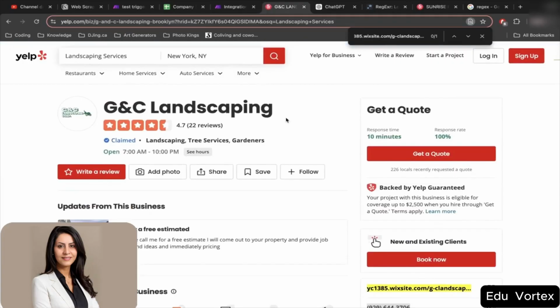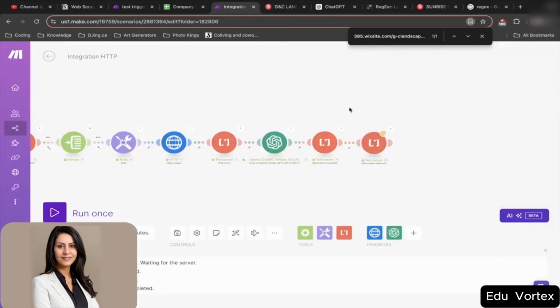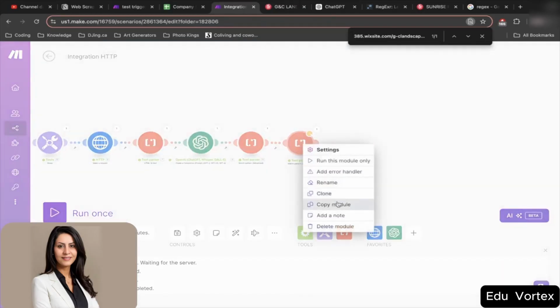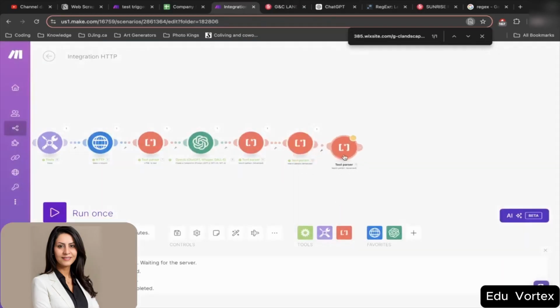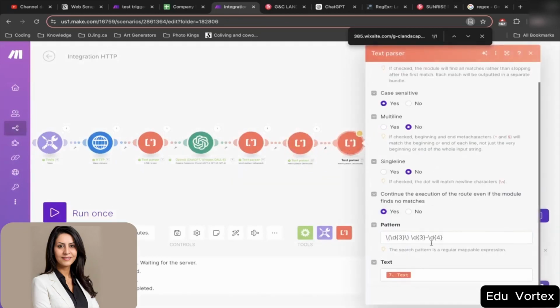And then maybe the last thing that we want to do is pull out this particular name here, right? Which may be slightly challenging here. So what we'll do is we'll just copy and clone this last module over here, and we'll create another regular expression to get this out.